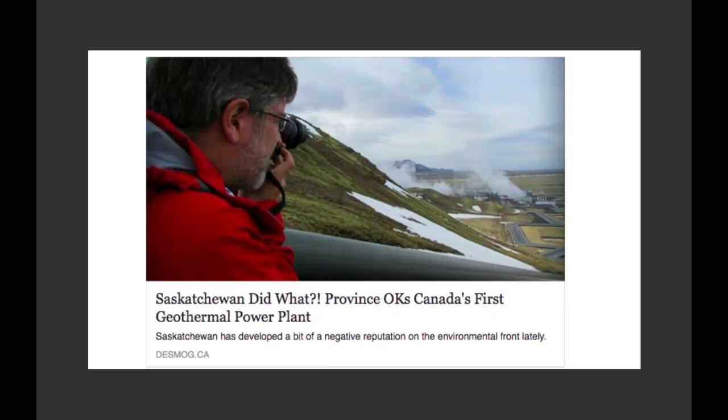I for one would love to see much more done in this area. There's actually a tremendous amount of geothermal potential, particularly in the north, areas that are a little bit further away, but also where there's way less job opportunities. So it seems like a real natural thing to strategically focus on, and I'm not sure why there isn't more of that happening. Maybe we'll dig a bit more into this specific issue a little down the road.